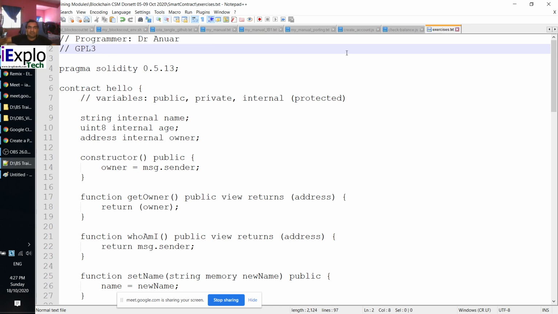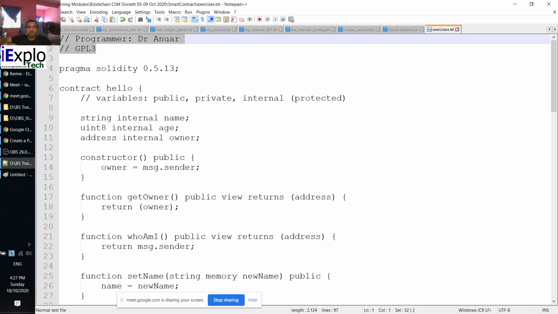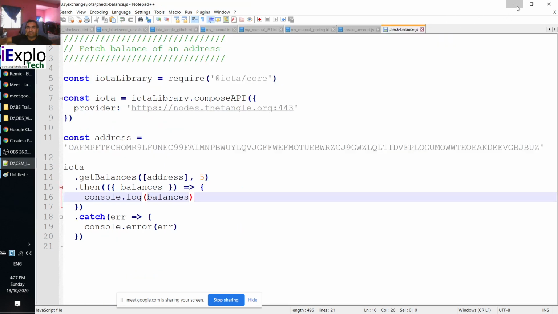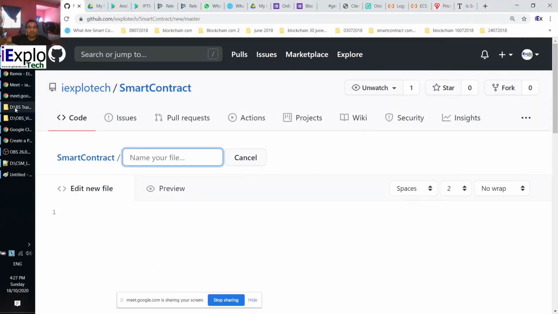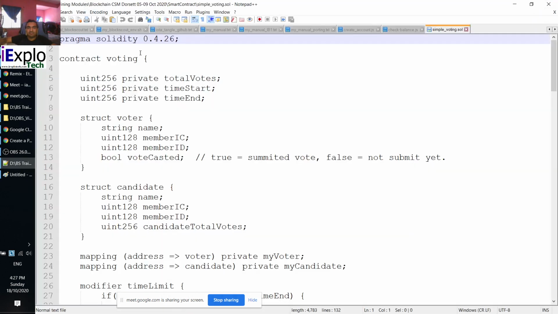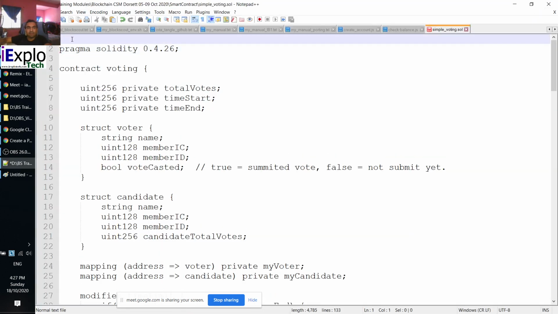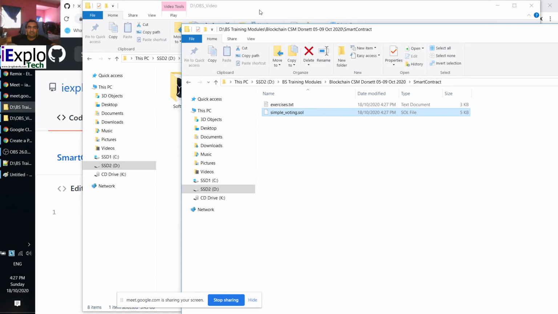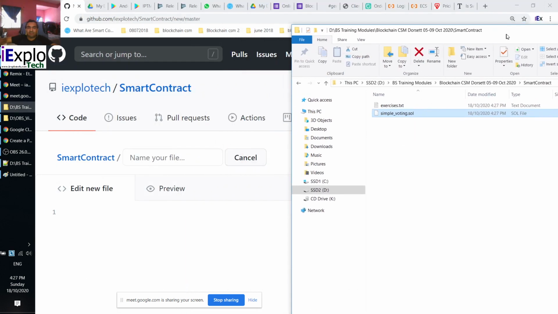Okay. Oh, this one, not this one. Okay, wrong, not this exercise one. The one that I want to submit, this one. Yep, this one. Okay, done. GPL3, and then just drag and drop into GitHub.